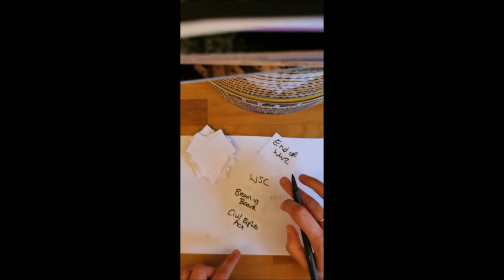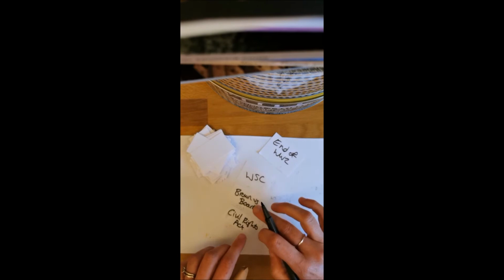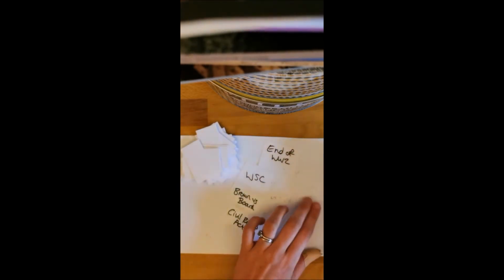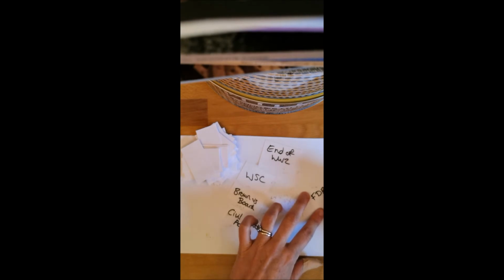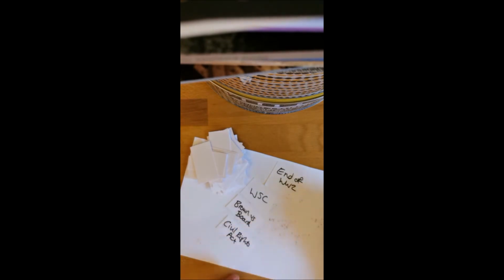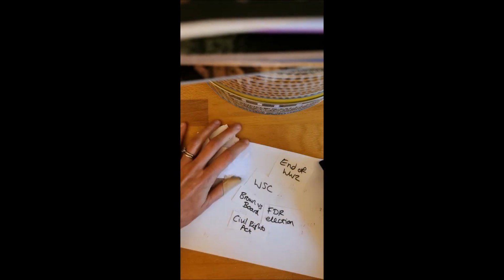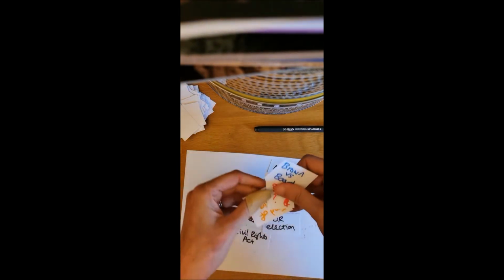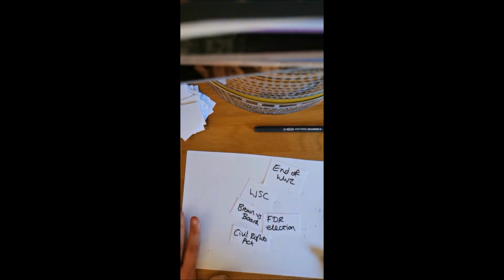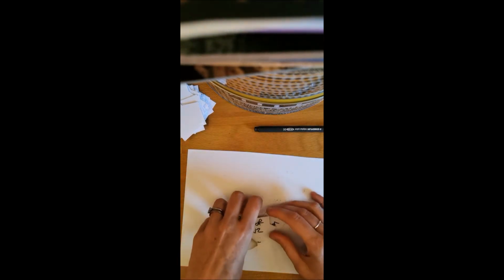So I've got a 20s, 40s, 50s, 60s. I need a 30s one. Let's do FDR's election. All right, and I know that was in 1932. So the deal now is, imagine you've done all of your other cards just in those plain colours. Compared to last time, where they were all colour coded for the decades, now they're all exactly the same. And this is going to be a little bit more challenging.